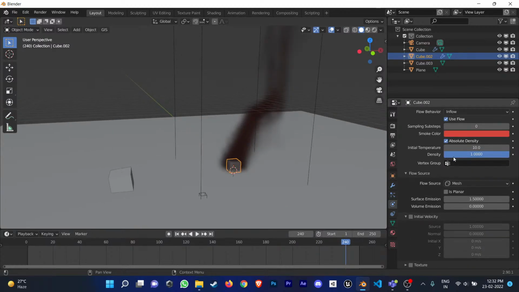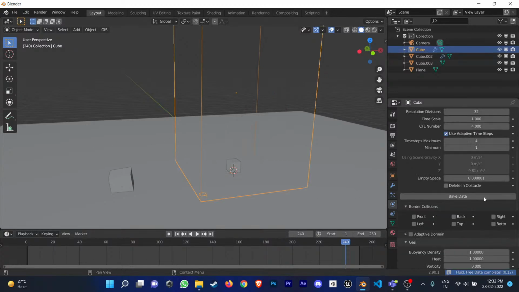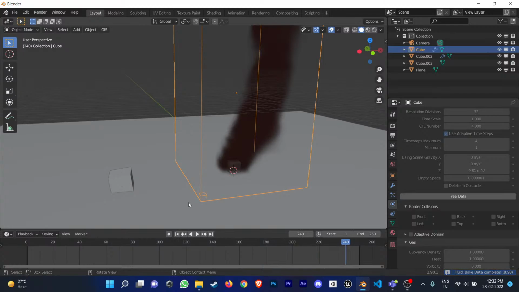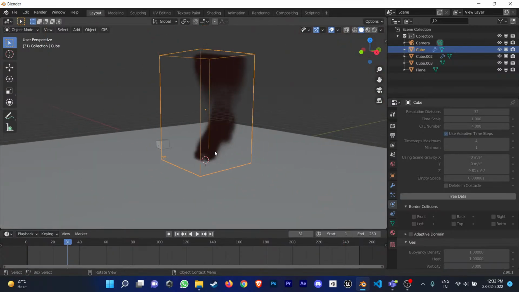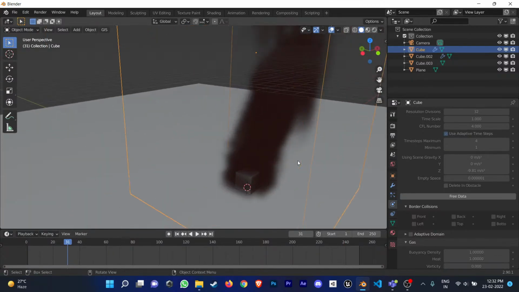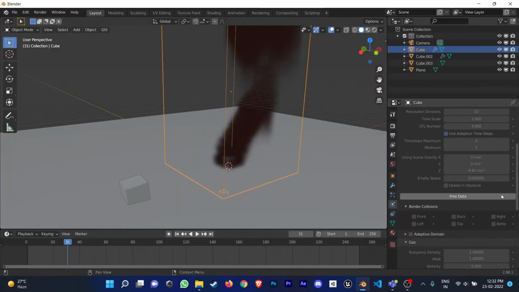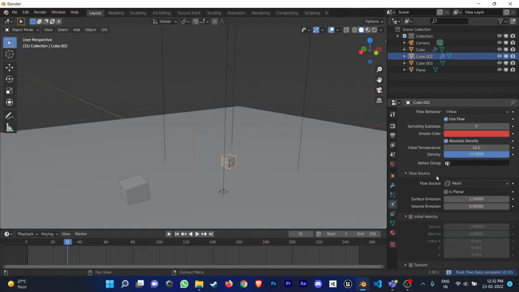And density, from the name it suggests, let me just increase it to like 10. It will accept, yes. And let me just make it up really quick. You will see how dense this smoke will get. Now you can see that the density of this smoke has gotten really thick. So this is what the density does.